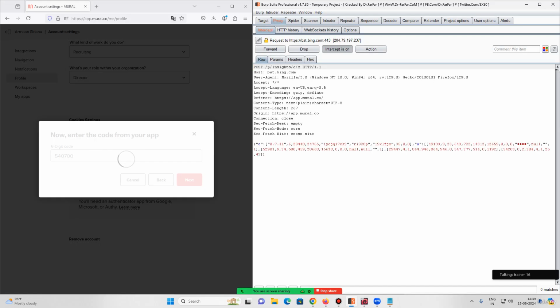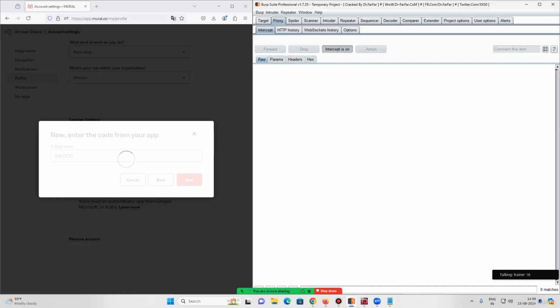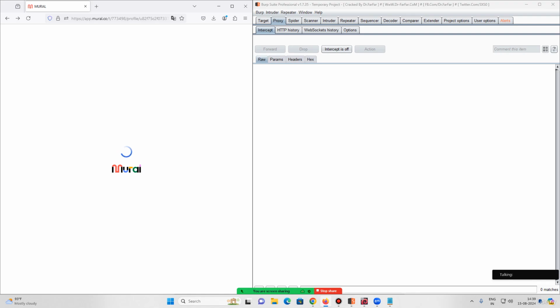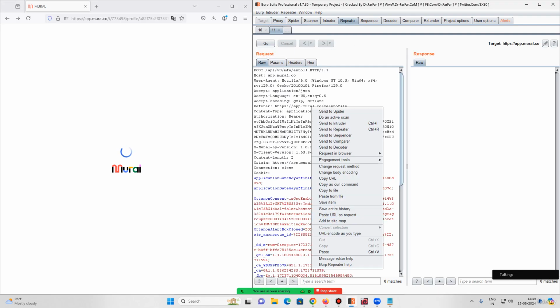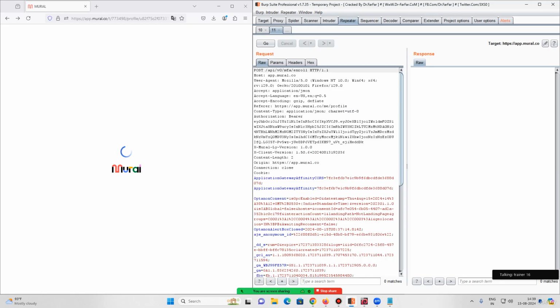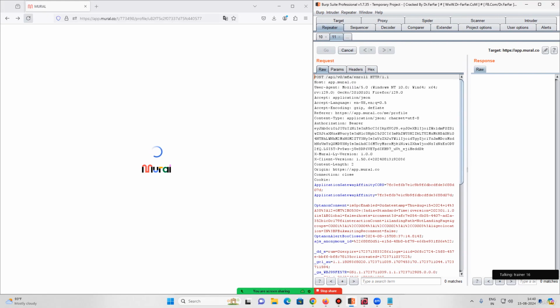It would take a few seconds. I guess it's lagging a bit. It lagged a bit. But we had this thing saved with us. We might use it. I don't know why it's lagging.